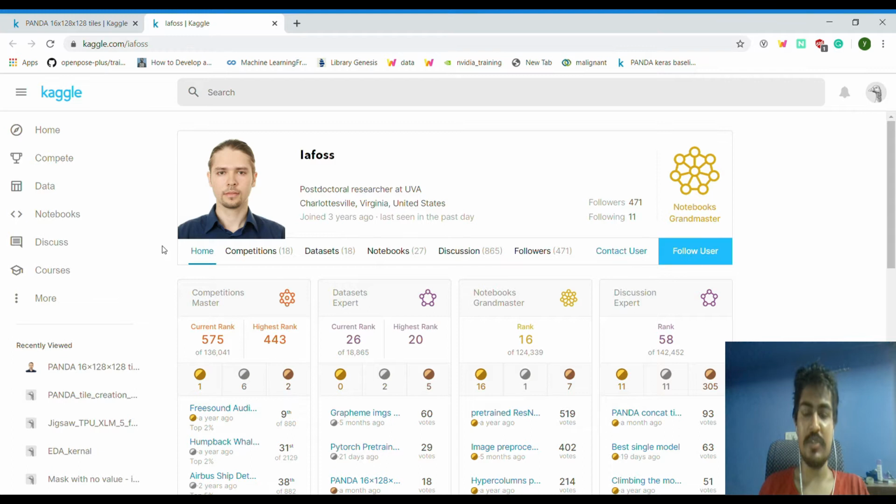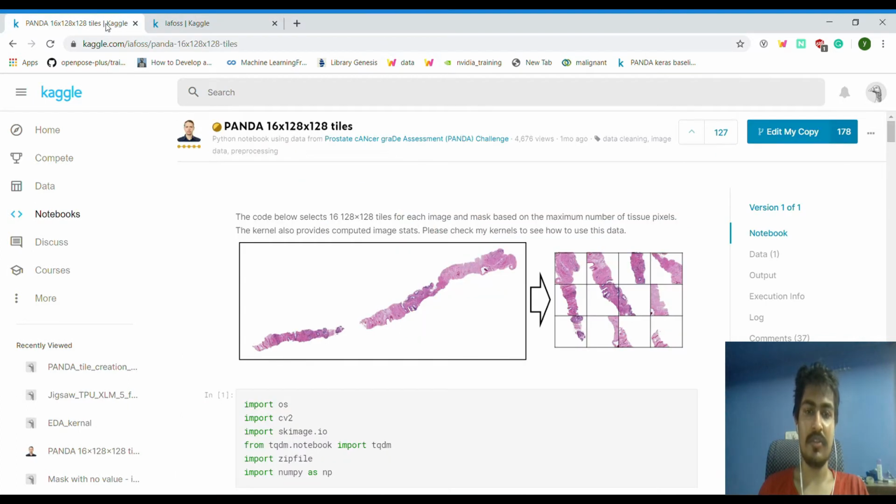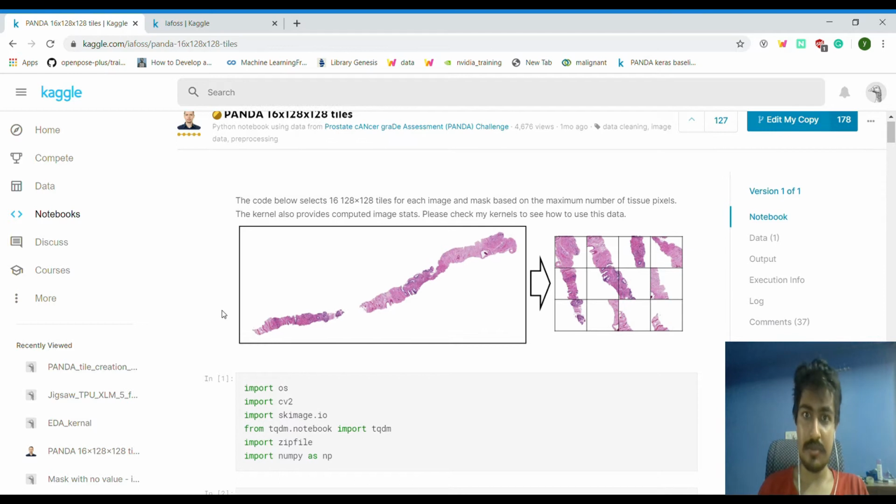Which means he has used some form or other of this same idea he has shared, and it has produced a pretty good improvement over what we have done in our previous method.